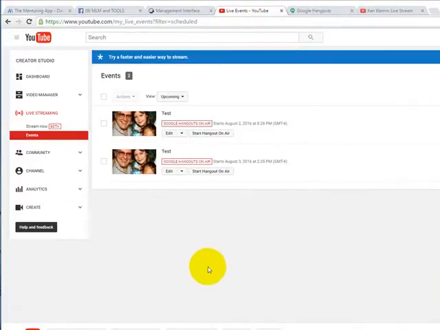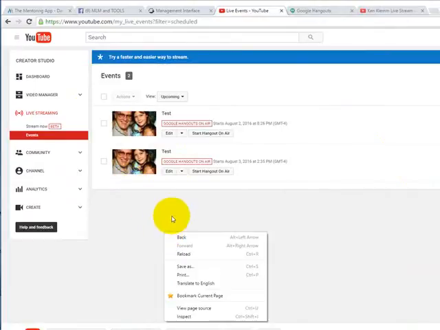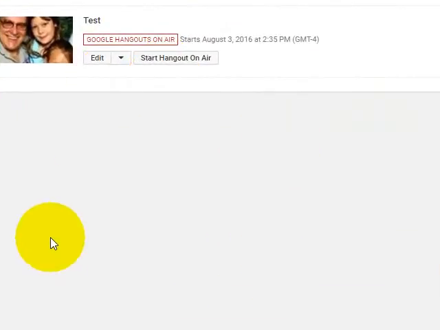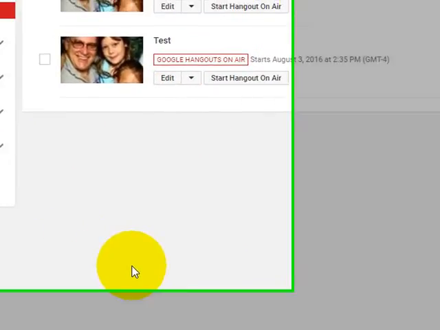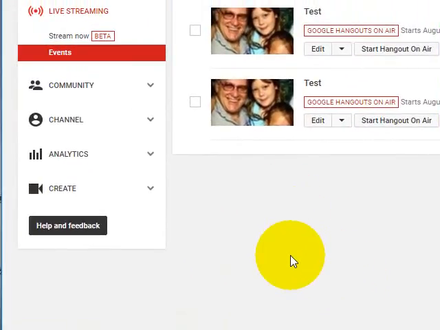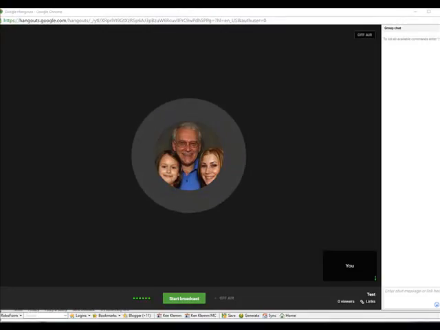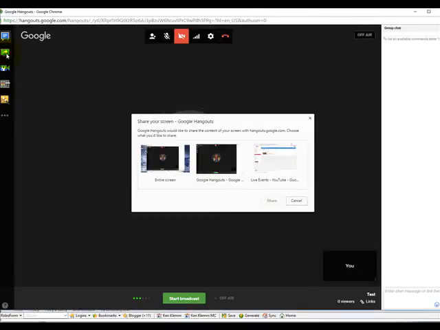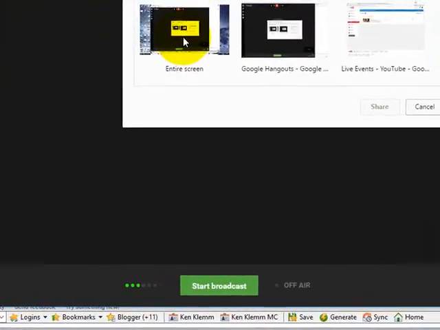The only bad thing about this is if I open up any dialog boxes or pop-ups, people won't see that pop-up. They'll only see this window. So it's kind of limiting if you're trying to show a bunch of fancy stuff. If we want to show the entire screen, then we select screen share and say entire screen, but something weird's going to happen. Watch this.